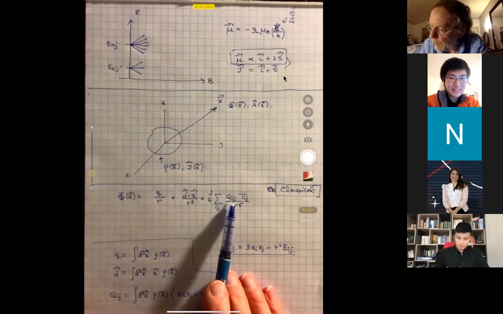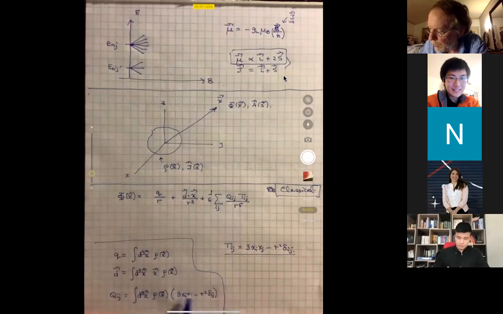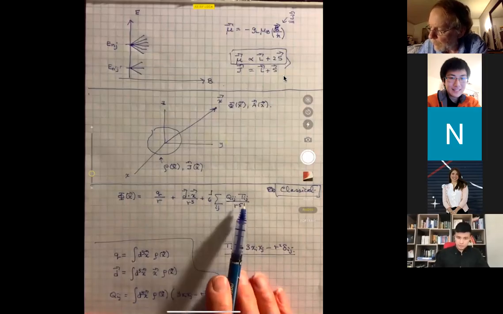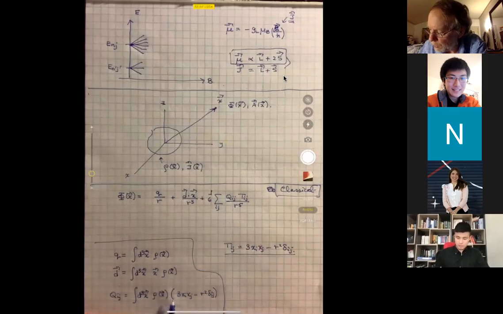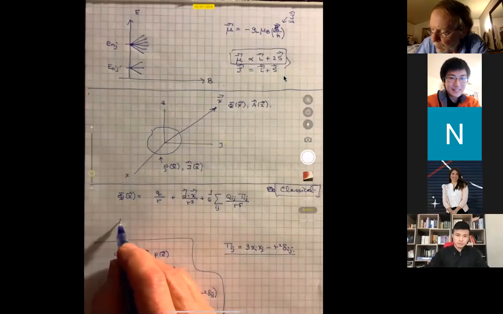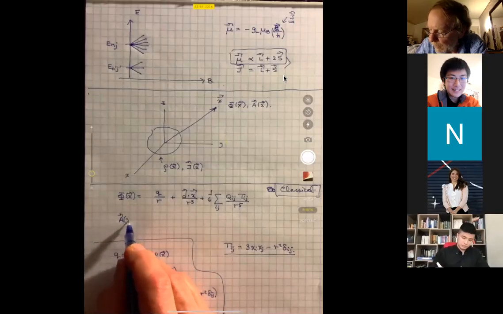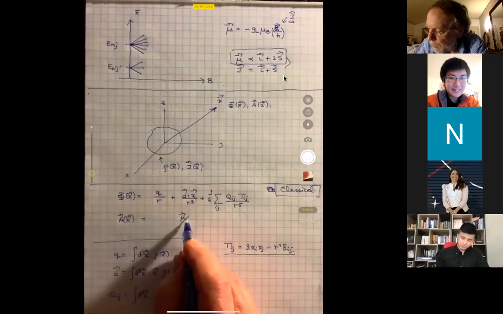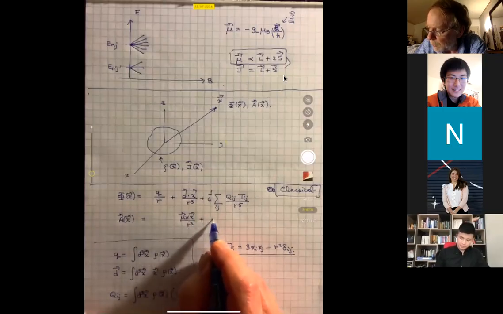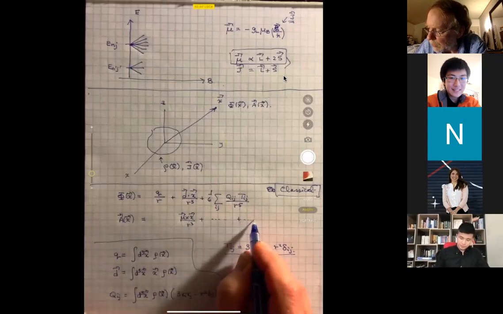So this Q_ij here is just numbers because you integrated over the source distribution. This T_ij are functions of x. It's this full tensor that you put in here, although Q_ij is obtained by integrating T_ij over the source weighted by the charge density. In any case, this is just basically electrostatics. Likewise, for the magnetic field, the magnetic vector potential can be written as a dipole term, which is mu cross x divided by r cubed, plus a quadrupole term, which I won't bother to write out, plus higher order terms.